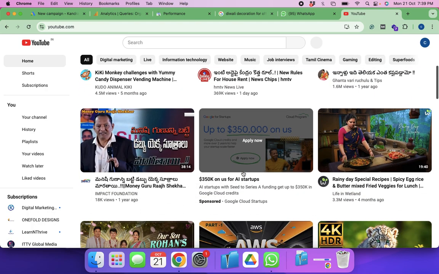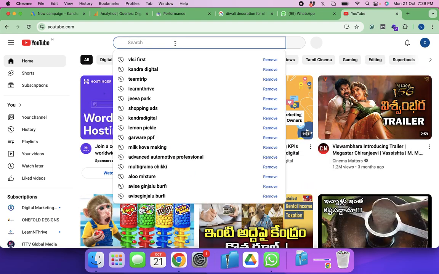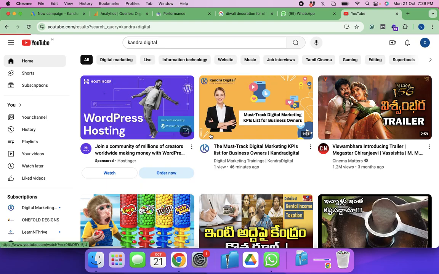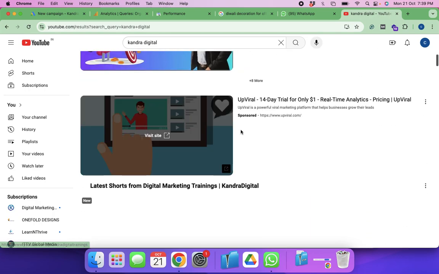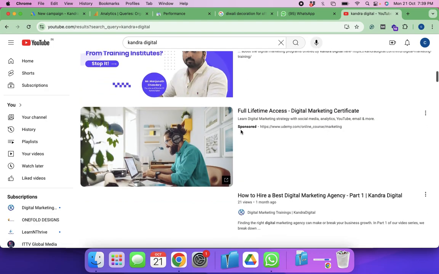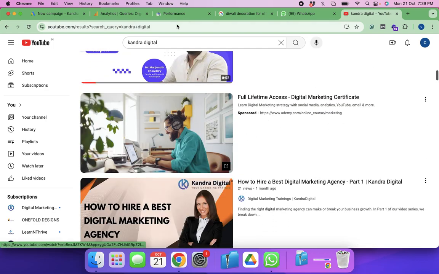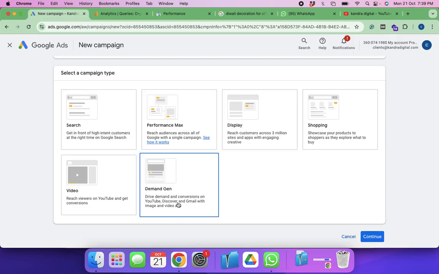So this is an ad. This is a discover ad, or maybe if I'm searching for, so this is an ad. This is the discovery ad. And while playing the ad, next to the ad to the right side, you would probably see, this is an ad, right? These kinds of ads, YouTube ads, Discover, and Gmail with image and video ads.